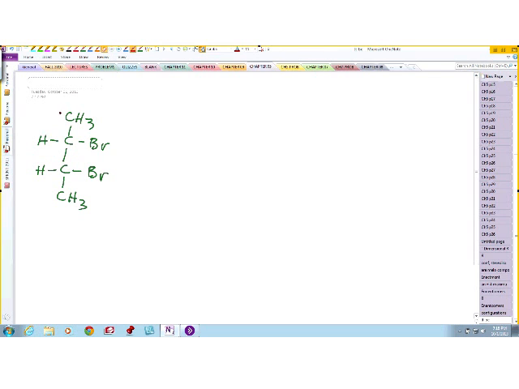This here and this here, let us number them: 1, 2, 3, and 4. Carbons 2 and 3 are chirality centers. So what is the maximum number of stereoisomers you would expect? 4, that is correct. That is the maximum we are supposed to get. But in this case, in reality, we only have 3. I will show you why.